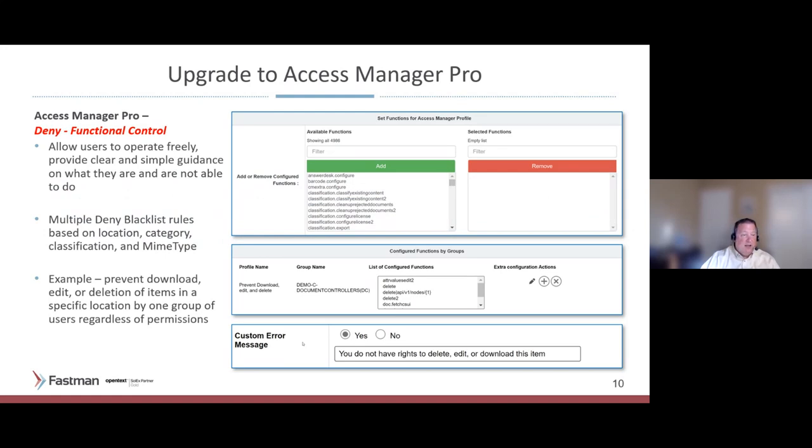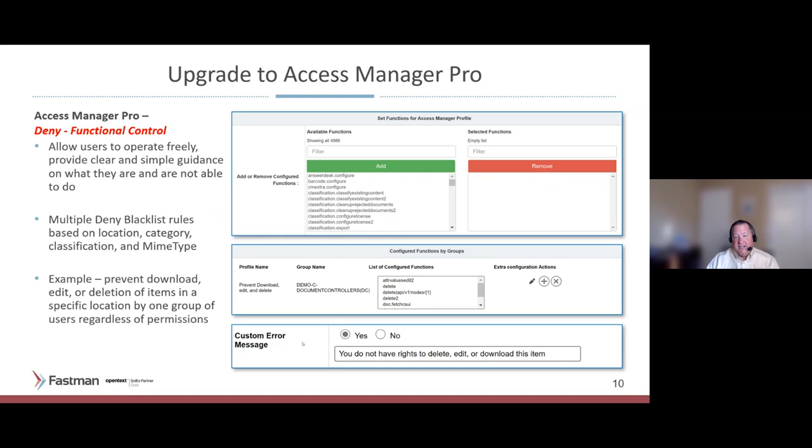And as I mentioned, and as Renita showed, with that folder creation rule that you came up with, Renita, I think one of our customers was asking us about that. They have their set folders that they want people to work within, and so often people start creating even more unmanaged, unstructured folder structures below what they were allowed to do, and it just becomes a big maintenance burden for them at some point. So being able to have a policy to stop that is powerful, and we're doing that essentially with our Access Manager Pro. That's the upgrade path here.